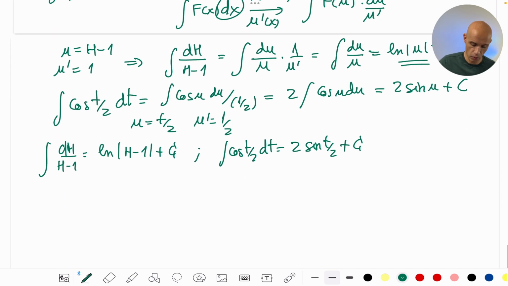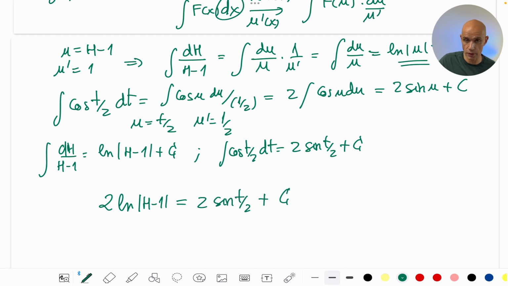That's very important. So what we need to do is twice the logarithm of h minus 1 plus that famous constant. So just forget about the constant. Just write one constant equals this plus the famous arbitrary constant. If you want, it's C1, C2, C3, and you keep track of the arbitrary constants. But they are arbitrary, so you can rewrite them again and again. No one really cares about tracking this down.